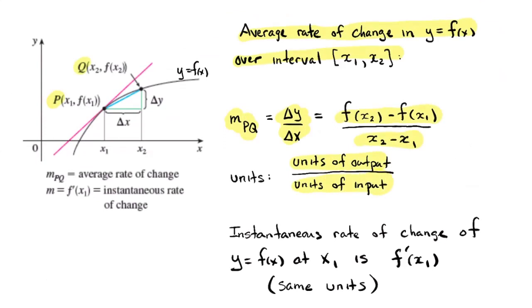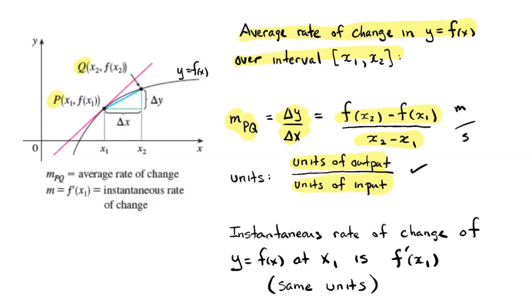If the output units are meters and the inputs are measured in seconds, then the units on the average rate of change are meters per second. Or if the output is in millimoles per liter in a chemical reaction and time is measured in seconds, then the average rate of change would be millimoles per liter per second, and so on. So it's always a unit of output per unit of input. It's very important to understand in any context what the units on the output and on the input of your function are, because if you have both pieces of information, then you know what the units on the rate of change are.